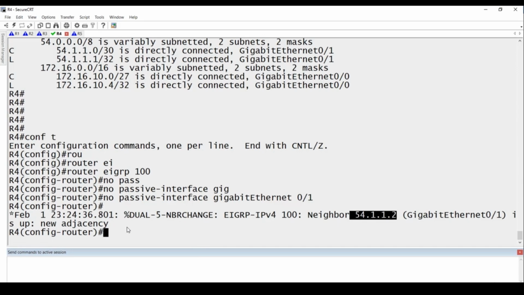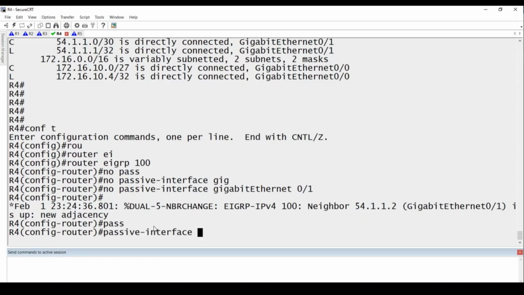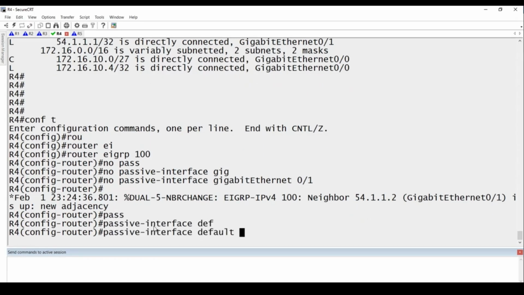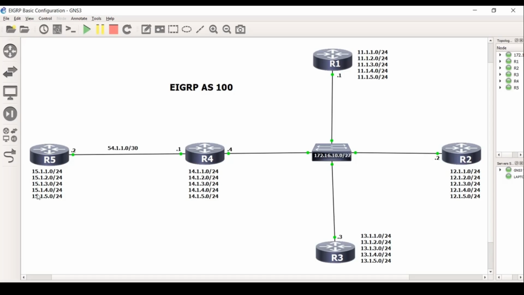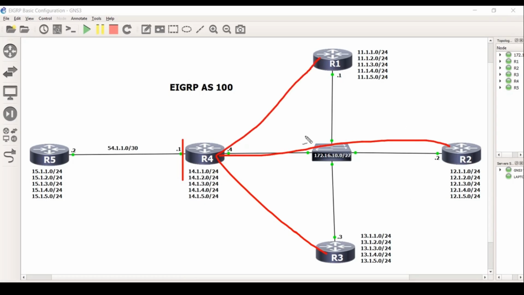Always, once you write down the autonomous system, you should enable passive interface default, and enter. Then you can say, okay, I want to form a neighbor relationship with R3 but not R5, and you want to form a neighbor relationship with all the other routers connected to R4 on this interface.